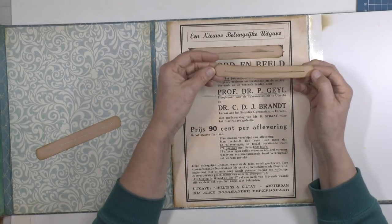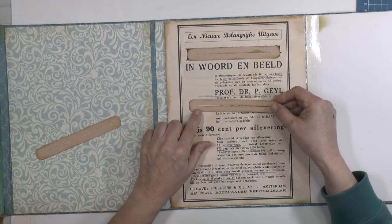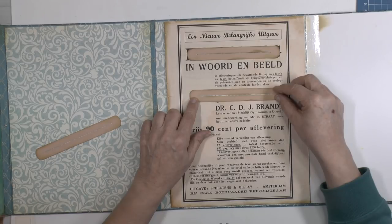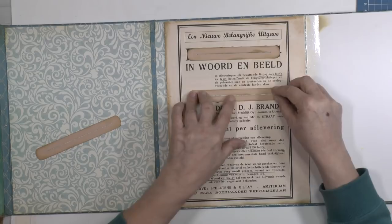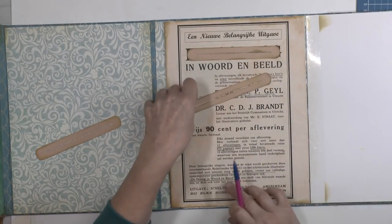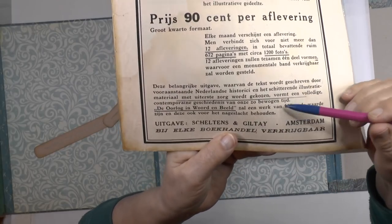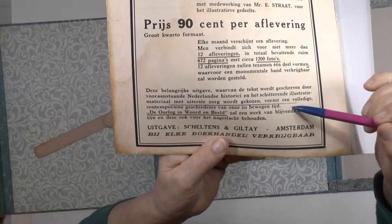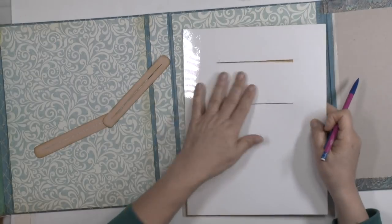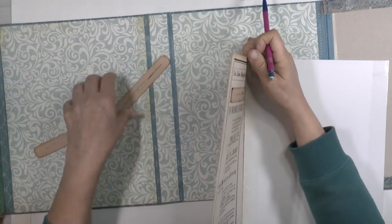I made them like so. What I did then is look for the place where I want it, somewhere like this. Then I take a pencil and draw a stripe so you can see it. I cut that out already — here you can see the stripe. And what I do next is cut that out. It went a bit wrong here but that doesn't matter because it's covered up by the reinforcer.